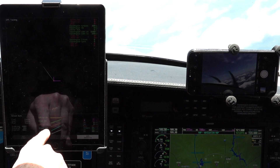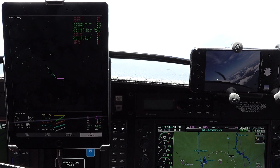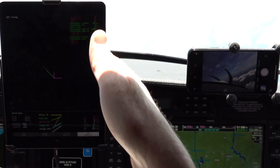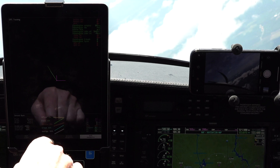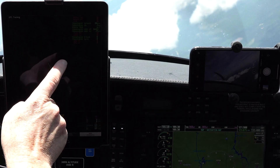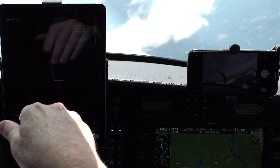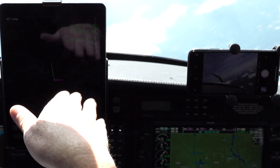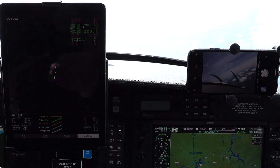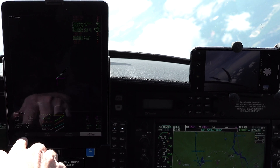Another way we can estimate bank is g-load. Everybody knows there's a g-load associated with each bank, so as you go to higher and higher g-loads you have more and more bank as you wrap up into a so-called deadman spiral. When you combine all of these — the GPS lateral (which is at zero on this pad), the R dot (yaw rate), the QR ratio (ratio of pitch to yaw, using the arctangent), and the g-load — you get the white line, which is the weighted average of all methods.